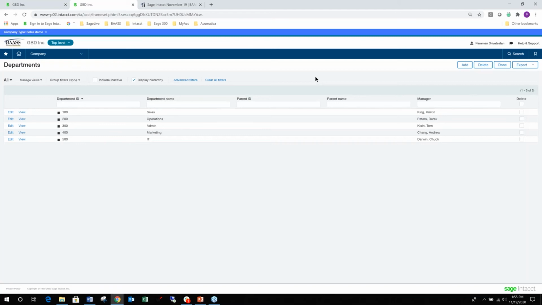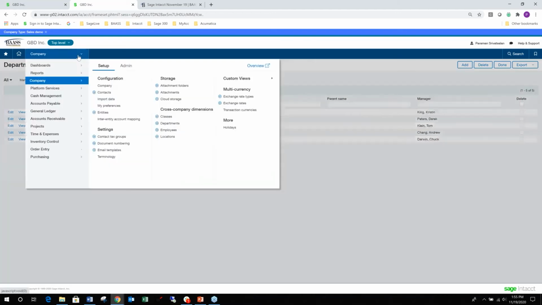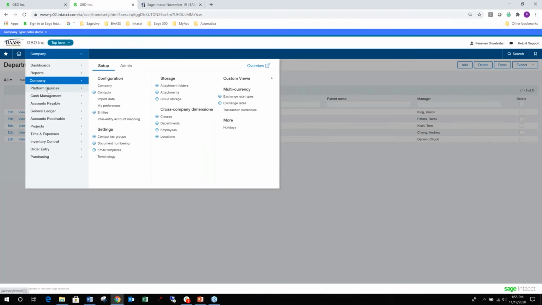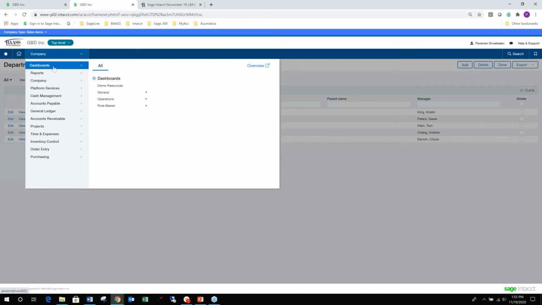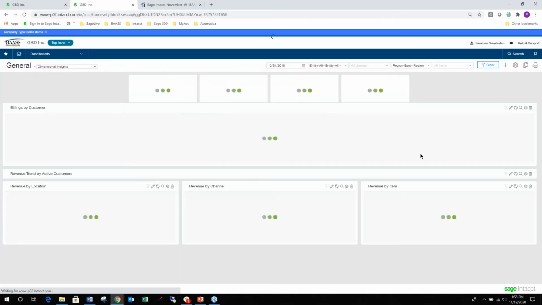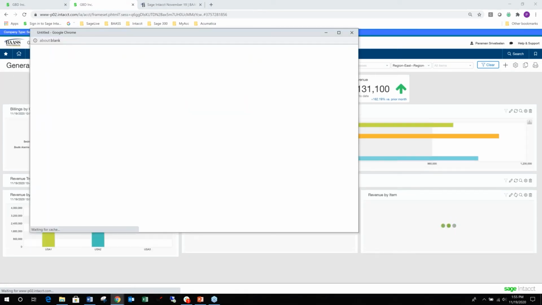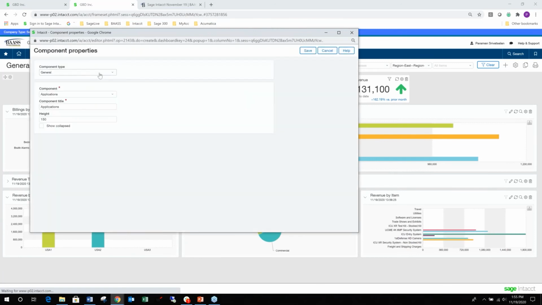Another question we have is, do we need BAASS to create the report and the dashboard for us, or can we create it ourselves? That's a great question. So out of the box, there are several dashboards that come out, and most of our customers take the existing dashboards and modify them, but you can create dashboards from scratch. So let me just show you quickly how you're able to add dashboards. You can simply go in here, click the plus, and start a component from scratch.